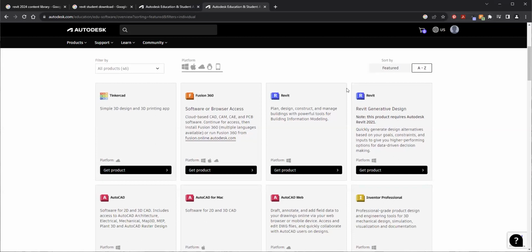Now there's two options to download. One is Revit, the software. The other one is Revit Generative Design. Revit, the software, is the one that everyone wants to use. I wouldn't recommend the other unless you're much more advanced and know the tools that are necessary for the generative design. One thing to note, if you're not aware of this already, Revit does not work on a Mac operating system. So if you have an Apple computer, Revit does not work. This only works if you have a PC, Windows.